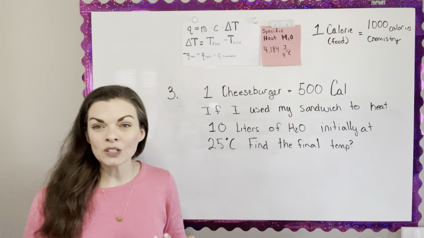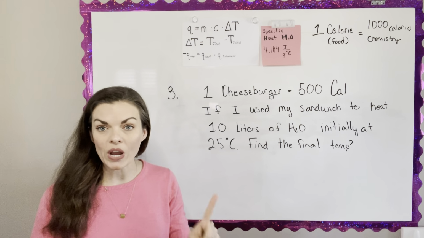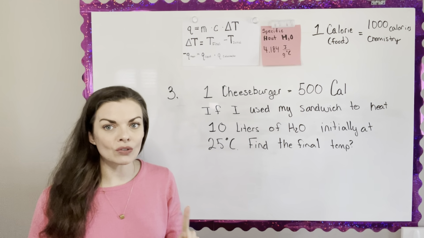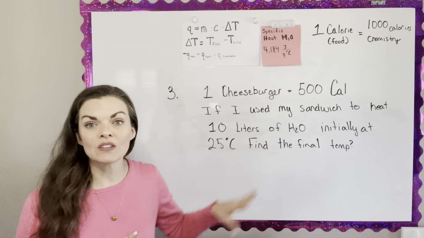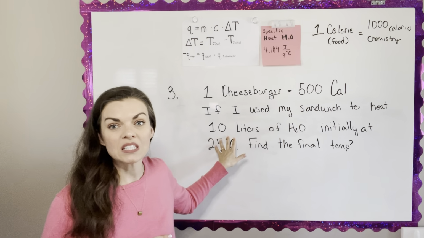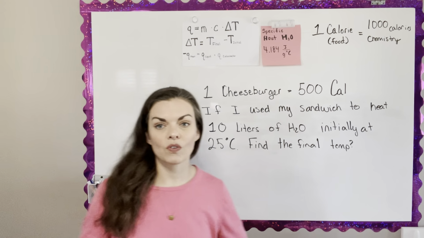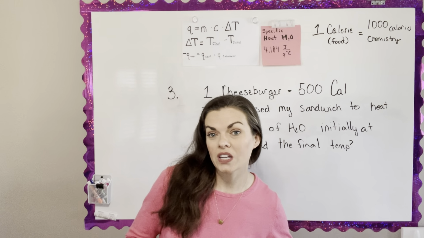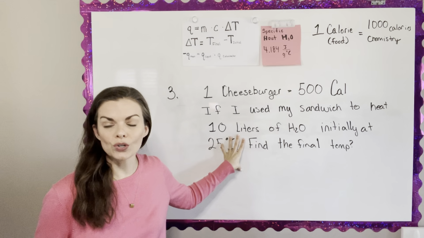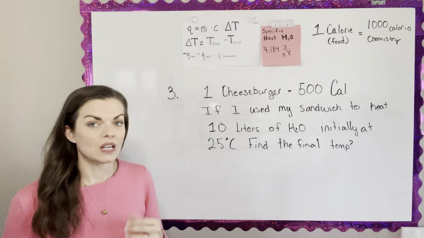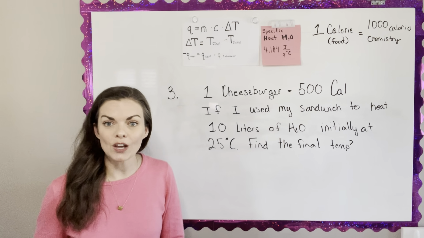Now, if we're dealing with calories, and I know a calorie is what can raise 1 gram of something 1 degree Celsius, I actually need to know grams. This question doesn't give it to you in grams, but says you have 10 liters of water. So we're going to take some of our knowledge from chapter 1 at this point, taking the 10 liters and going to grams. The first thing I'm going to use is the density of water.